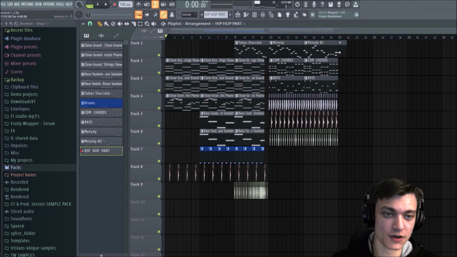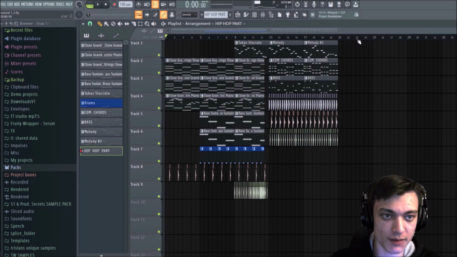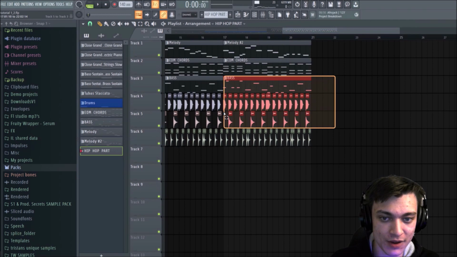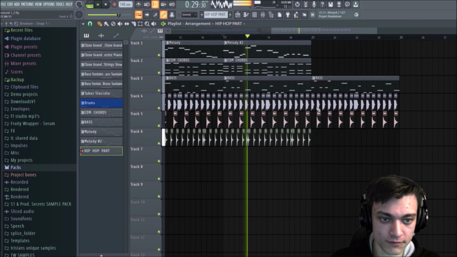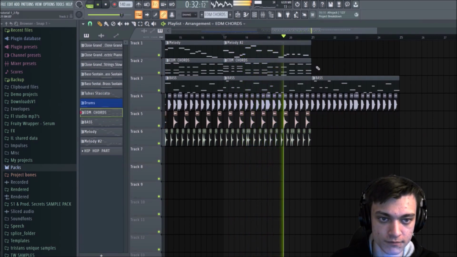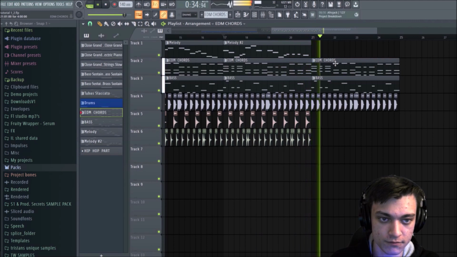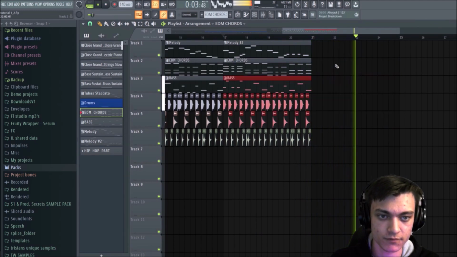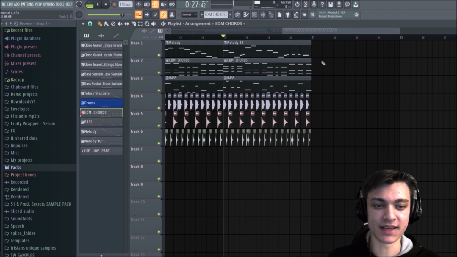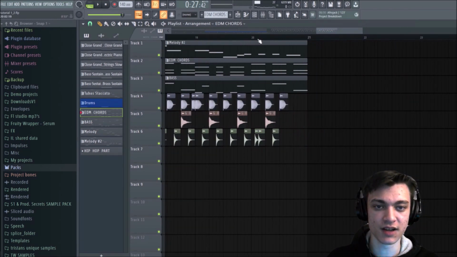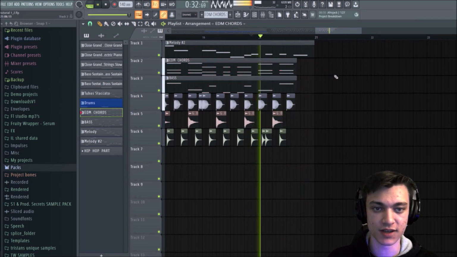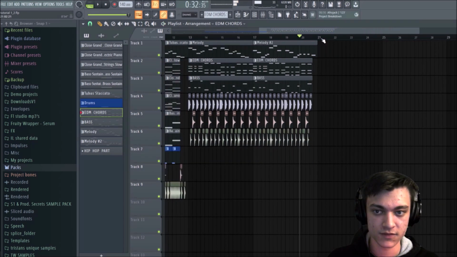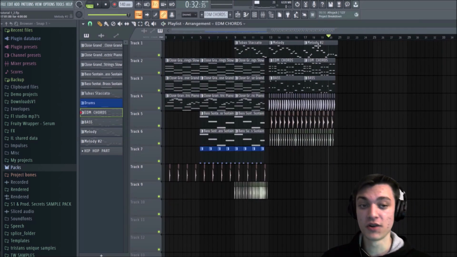Okay, so this is interesting. We needed to transition out of this EDM part. So let's just Control C and copy all the bass stuff and paste it here. Have it something like that. Okay, I'm trying to figure out how to get out of this part. So maybe I can just delete all this stuff and it just ends with this last note, like, yeah, something like that. And then we can go into some type of loop.